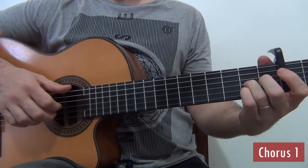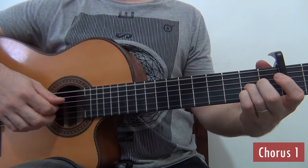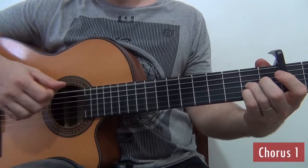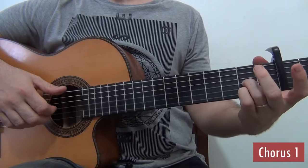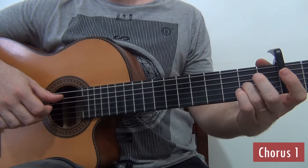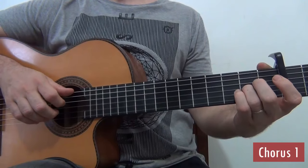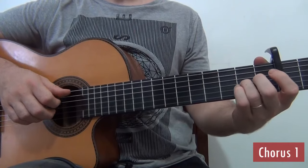This chord: 6th string open, 3rd string 2nd fret with ring finger and 2nd string 2nd fret with pinky finger. Then with a pull off I go to 2nd string open, and then I play 2nd string open together with slap. Again.